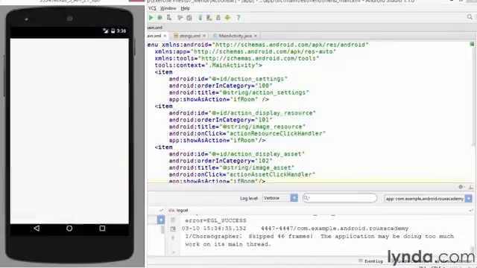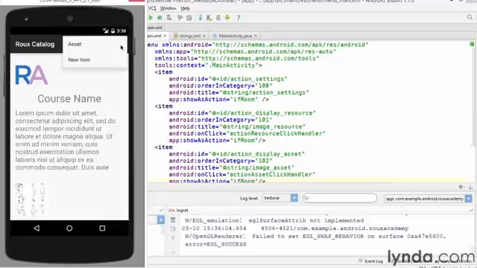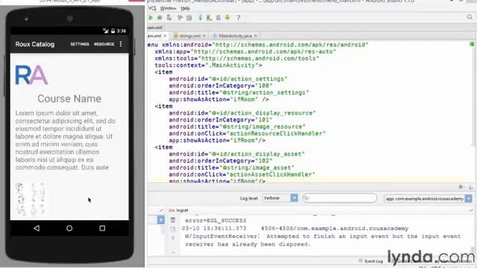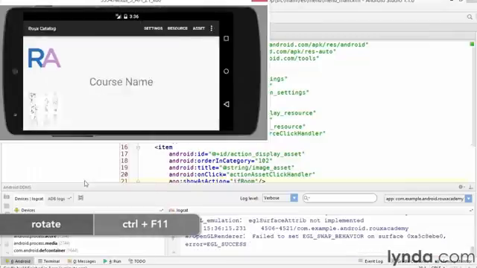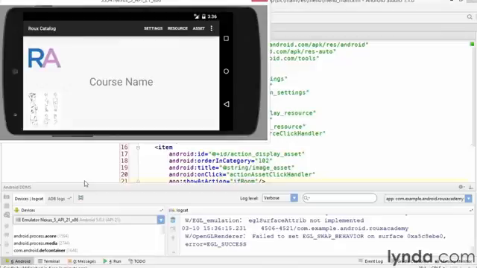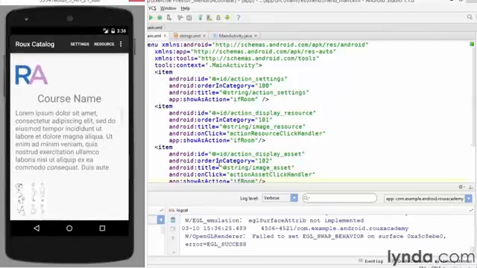And when the app appears, only two of the items are appearing on the action bar. The third, Asset, is still back on the options menu. But now, if I switch the orientation by pressing Ctrl+F11, all three items appear in the action bar, because now I have plenty of space. I'll reset the orientation of the device to portrait and come back to the code.